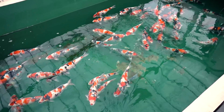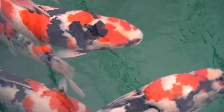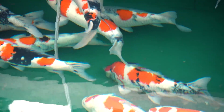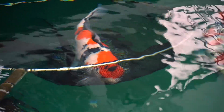In our series we visit mainly breeders in the Niigata area, known and unknown. New in our series is the Isa Koi Farm. This huge complex with several departments is located at the foot of the Yamakoshi Mountains in Ojiya. It's very kind that they wanted to show their best Nisai and also their best Sansai here at Isa Koi Farm.